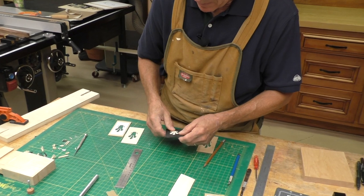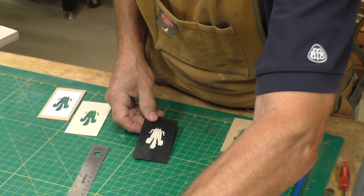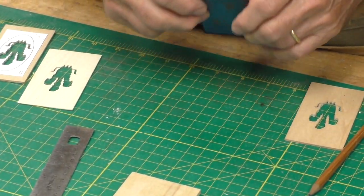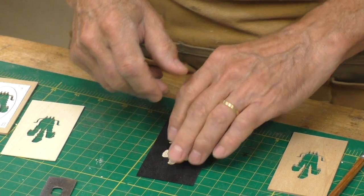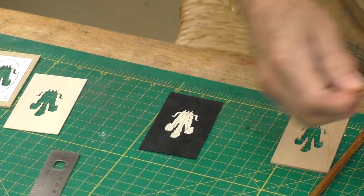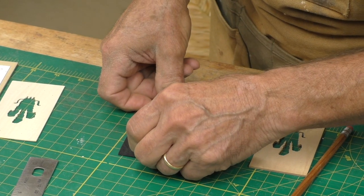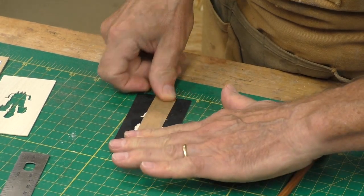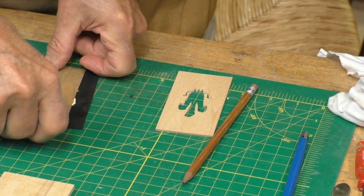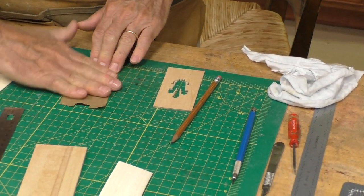So this has tape on the back, if you remember. And I've got to glue this to a substrate piece. But in order to do that, I need to take the tape off to glue it to a substrate. So what I'm going to do is get a wet rag, and I just use some hot water out of my glue pot over there. And this is just basic veneer tape. So you wet the back, put it on, and it takes three pieces to cover this. And that's all it takes to use veneer tape.